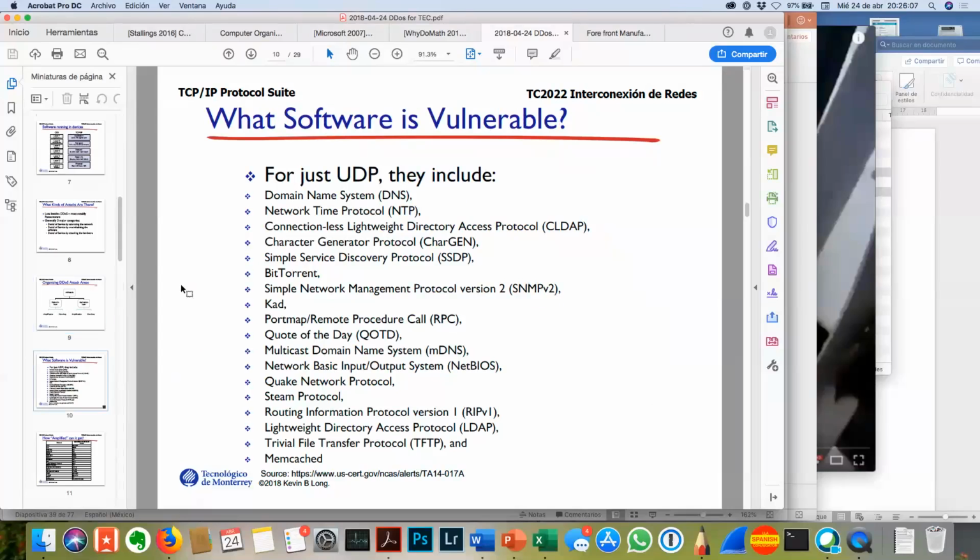So here's an example of the names of attacks. Some of them actually have names assigned to them, but these are the software packages that people have figured out how to hack the daylights out of and use to launch DDoS attacks. You can overwhelm DNS, for example. That happened with Dyn and took down about a third of the internet, because by suffocating their DNS servers, they were no longer able to push DNS responses out. Telmex was one of the companies that used Dyn to feed all of their DNS servers.